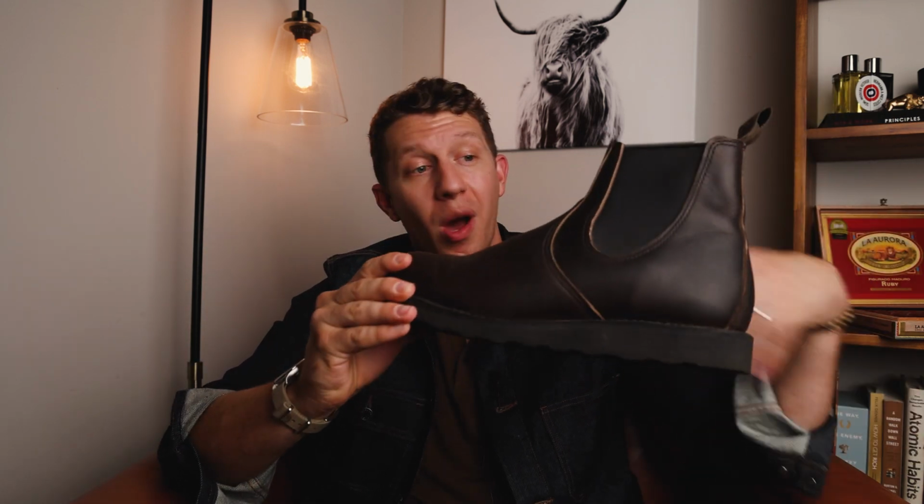And to me, I don't really get the sense with the Red Wing Classic Chelsea that it's that iconic. Beyond my preference of not really liking bigger, bulkier Chelsea boots, I don't really find it super unique. There are some things to note about the style of this boot.